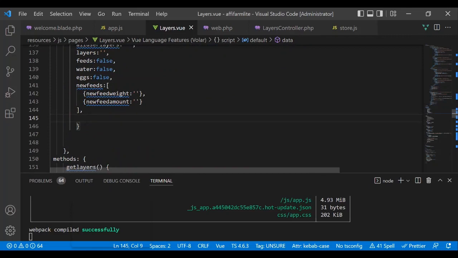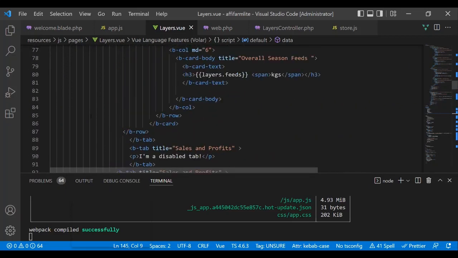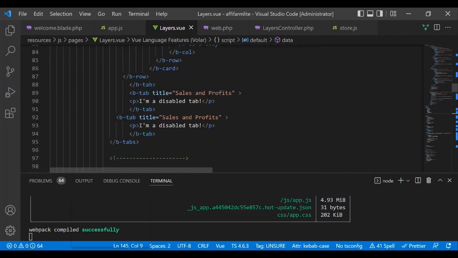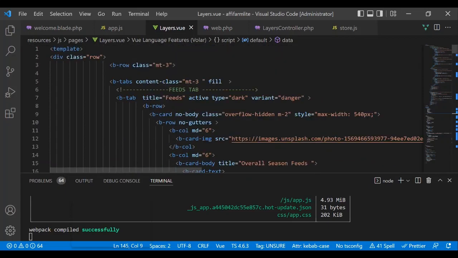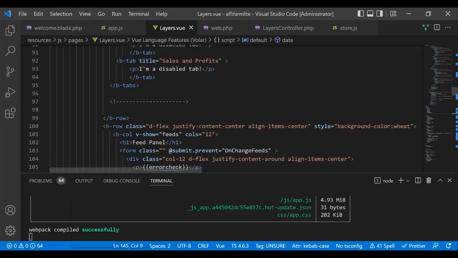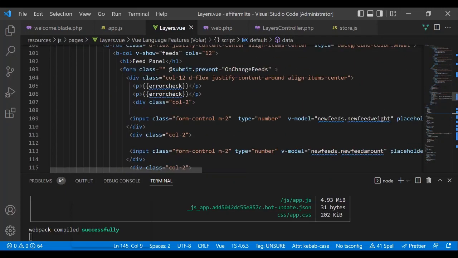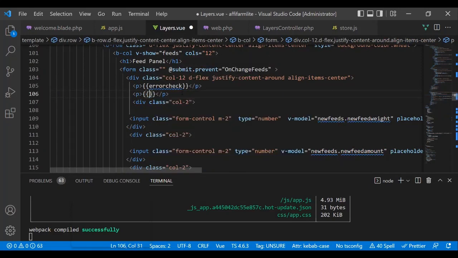We're going to do one that is called feeds. What did I call it here in the feeds tab? Instead of error check, let's call it get feeds results.